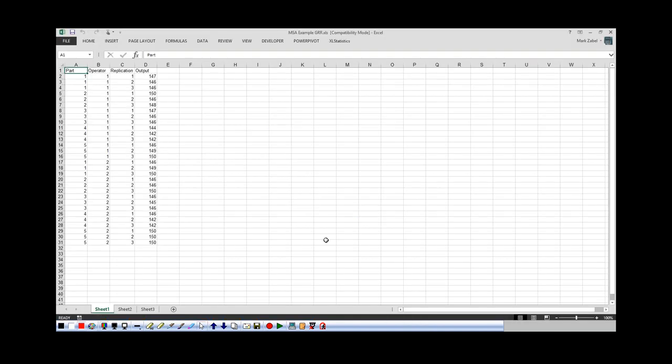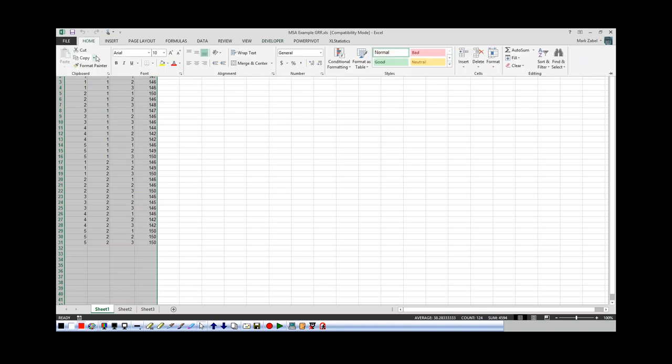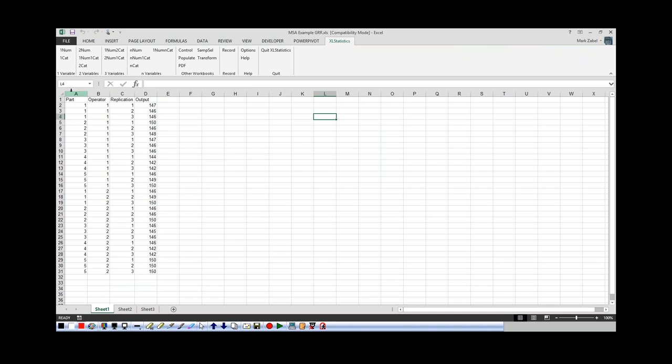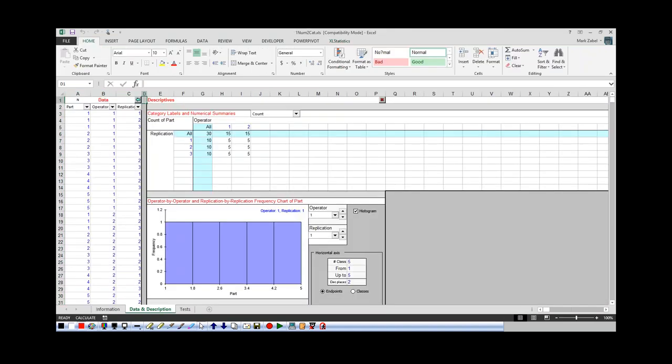So I'm opening this up. Okay, there's Excel statistics. Try that again. One num, two cat. We haven't used this one before, but I think you'll find that it's fairly straightforward. So the first thing you need to do is see where it says n there. You need to get the right thing in there.